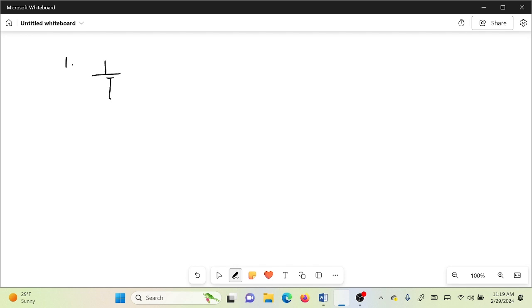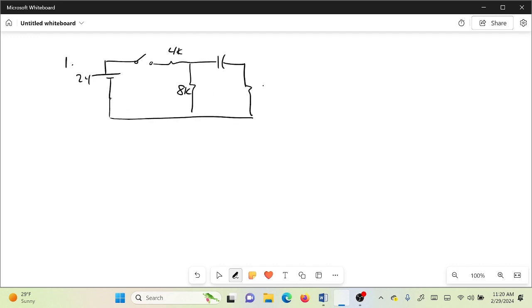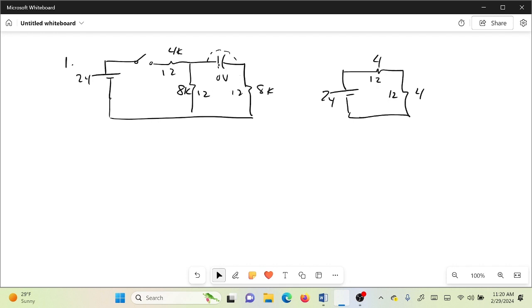Number one, you have 24 volts, and you have the initial conditions. When you close the switch, what happens? Well, you've got a 4K, and an 8K, then you have a capacitor, and another 8K. Initially, the capacitor has 0 volts across it. If it has 0 volts across it, it's like it's shorted. So this would be like a 4K circuit: 4K up here, 4K down here, and 24 volts, and this is shorted. That gives you 8K in parallel with 8K, or 4K. So what would be the voltage across each? 12 volts across this, 12 volts across this, 12 volts across this, and 0 volts across there. That's your answer.